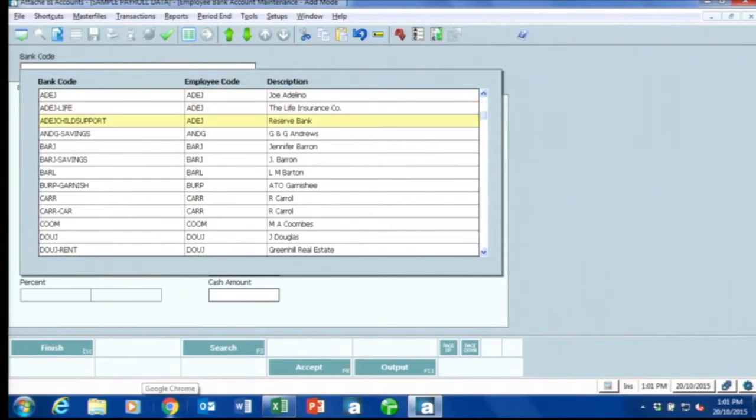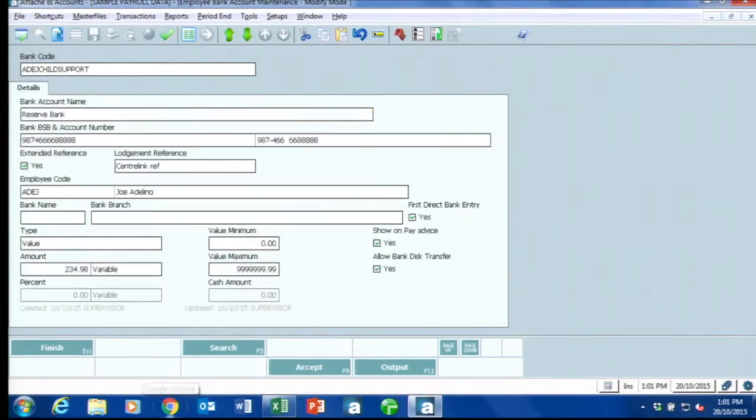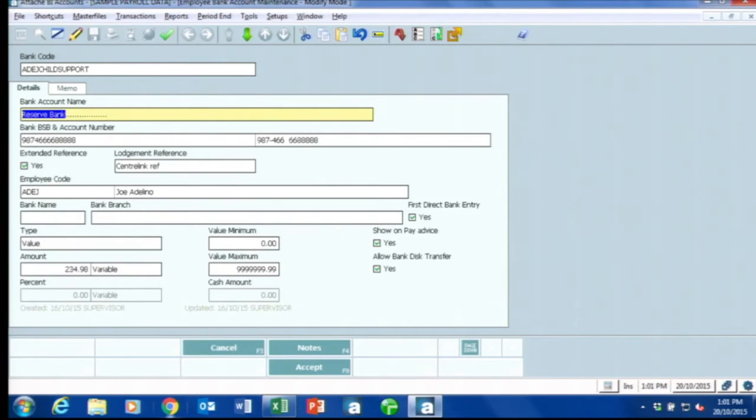So you'll see here my friend Joe, I have set up a bank account for his child support. So what happens is that is the BSB and account number for the Reserve Bank. Here I put in the Centrelink reference number. I attach it to Joe, put in the amount, and all I do is put that on Joe's standard pay, and that money is transferred every payday.